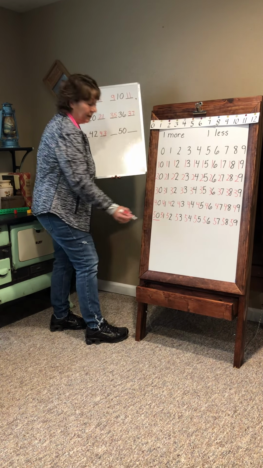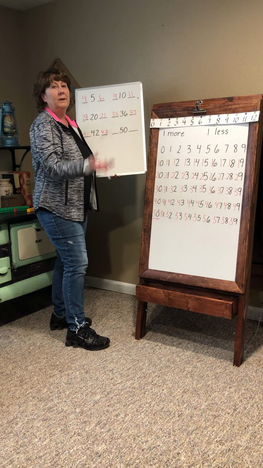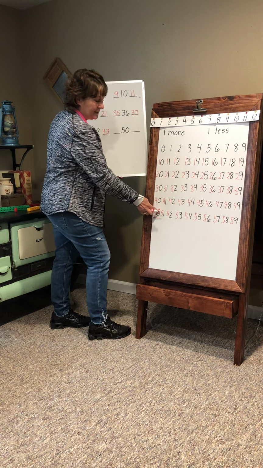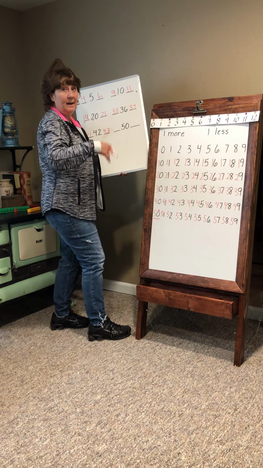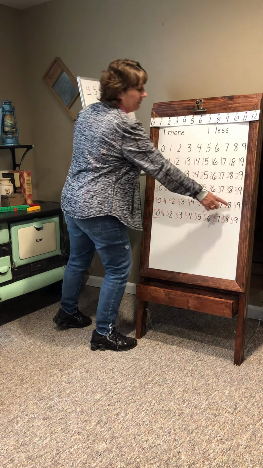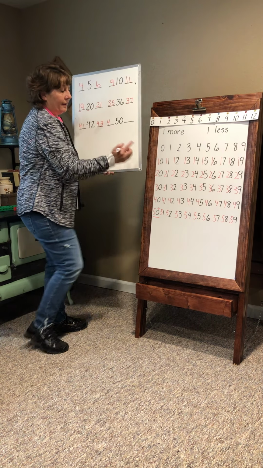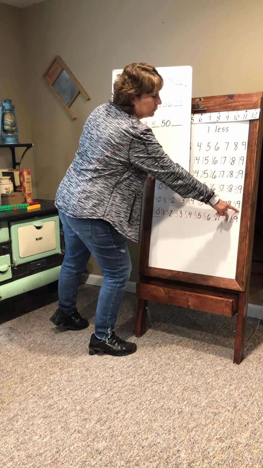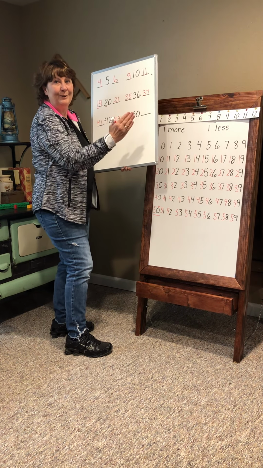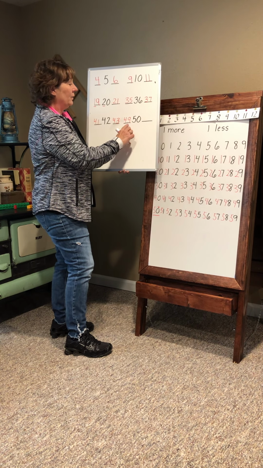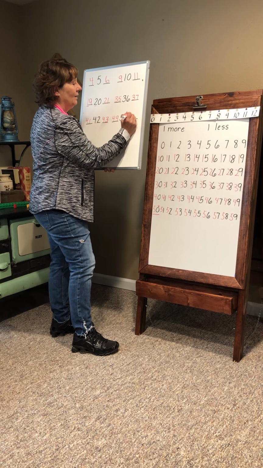Here's my 50. See how the zero is in the ones place? When I try to take away one and I just have a zero, I can't do that. So I have to break apart my 10. And when I do that, it will only leave me with four tens. And if you look up here, this is one less. So you're going to get to that nine again, because after nine is a new group of 10, right? So 49, 50, and of course this one's simple, 51.